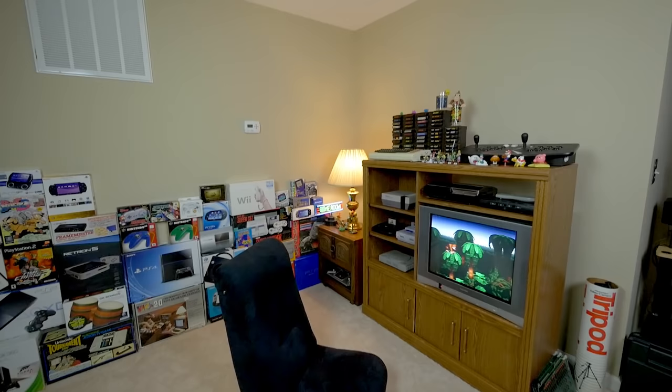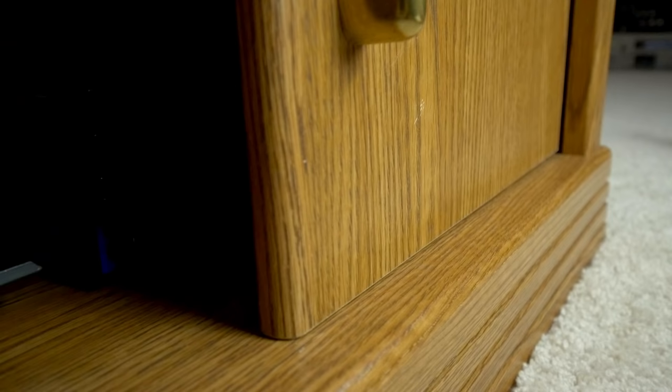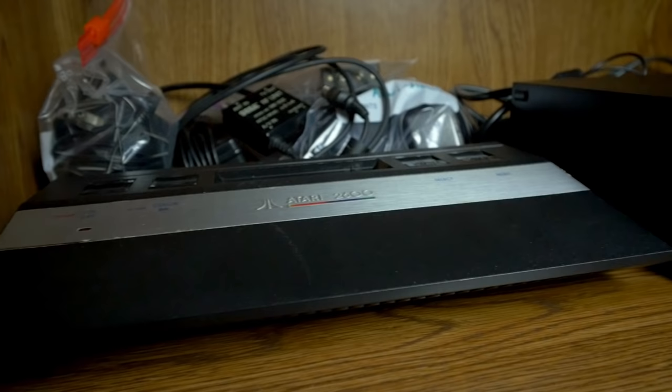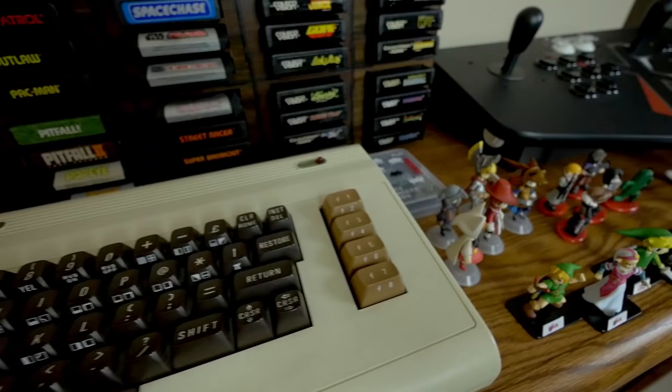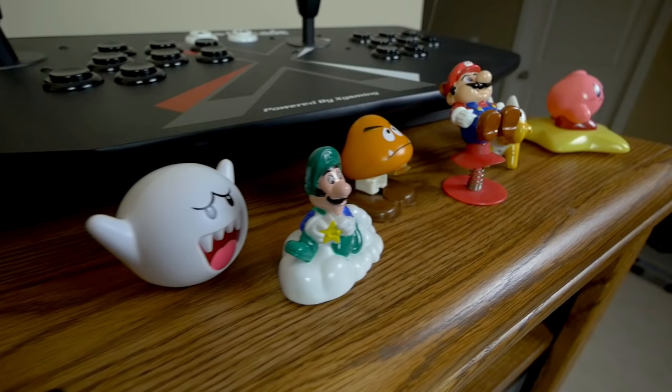This is the TV cabinet that I used throughout my teenage years. It's nothing special, cheap and pretty worn down, but dang it, I just have a lot of nostalgia for it. It'd been at my parents' house for years, and I'm honestly surprised I was able to get them to hold on to it for as long as they did.